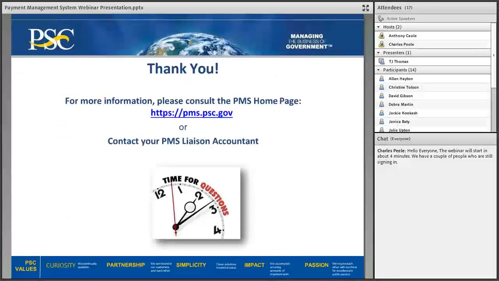So that is the overview of the payment management system. Again, if you have any questions, I believe your actual account representative is Katja Proctor. But if you need any assistance, we have our PMS help desk. Usually I recommend that you call your account rep, because they are the ones who actually know about your account. And her alternate is Miss Regina Mitchell.